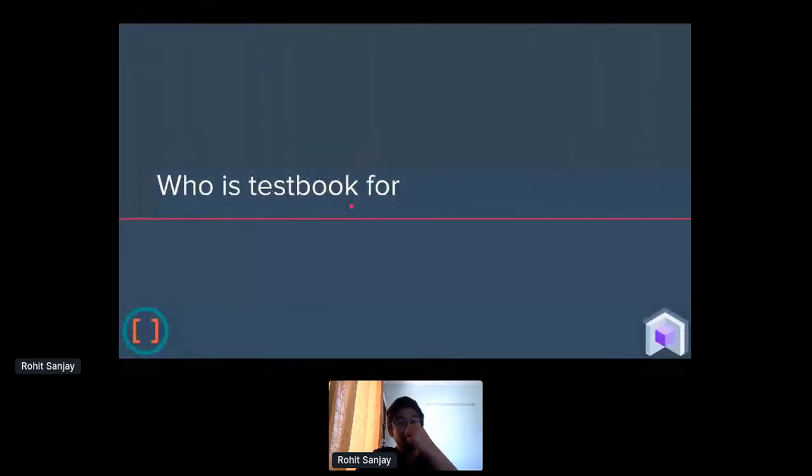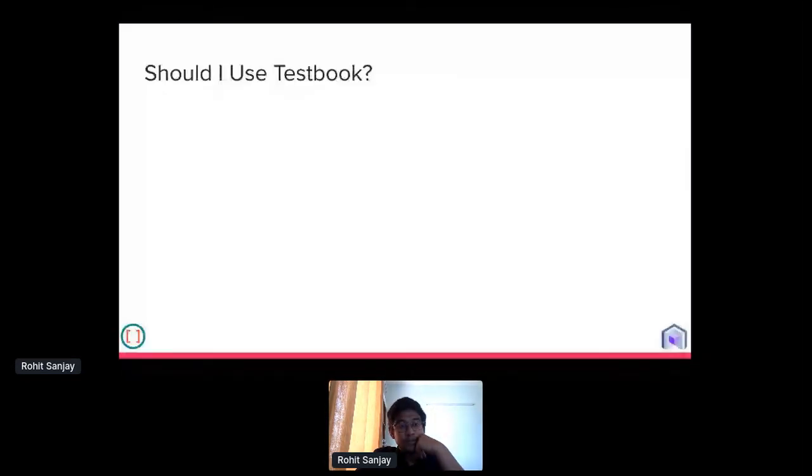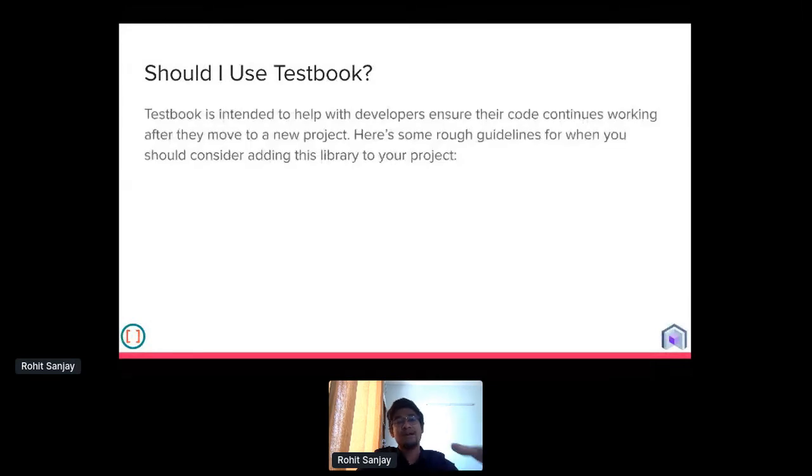So who is testbook for? If you want to know if you should use testbook or not, we've added a bunch of questions that you should ask yourself. Basically, if you want your code to be working a few months later, if you want the code that resides in a Jupyter notebook to be maintainable and reusable, you should consider using testbook.